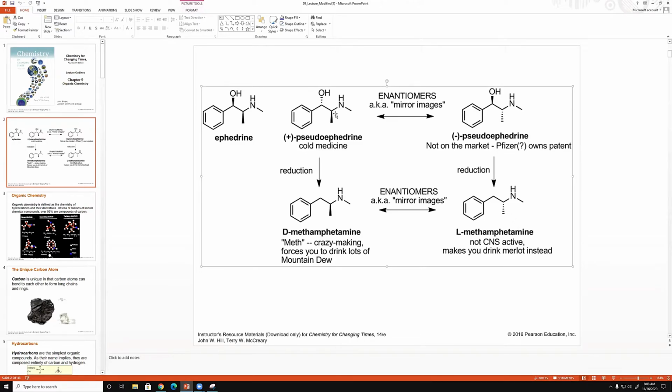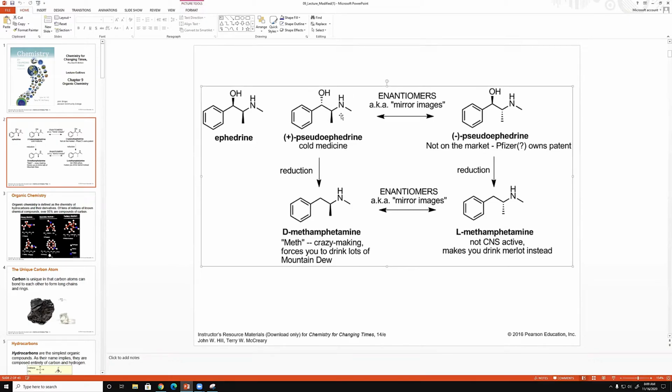But the idea here is that this is what some organic compounds look like. It's basically a bunch of shapes, right? And we'll learn what these shapes mean. Basically, the corners, these little vertices, are carbon atoms. And then obviously we see an OH or an NH that represents oxygen and hydrogen, nitrogen and hydrogen. And then there's this dashed line, which tells you the three-dimensional structure. The dashed line means that this is pointing away from you. This wedged line means it's pointing towards you, etc.